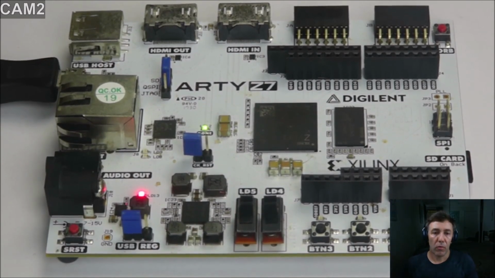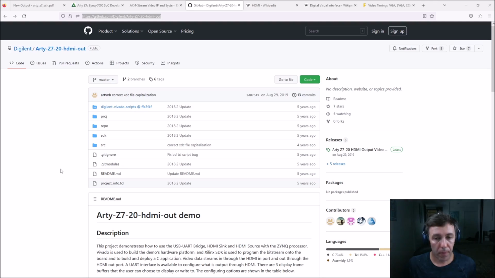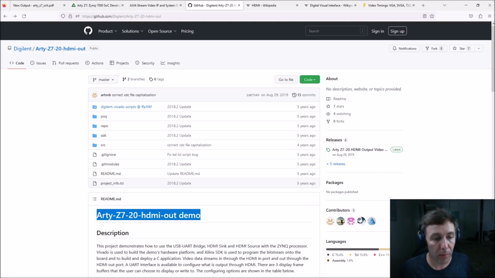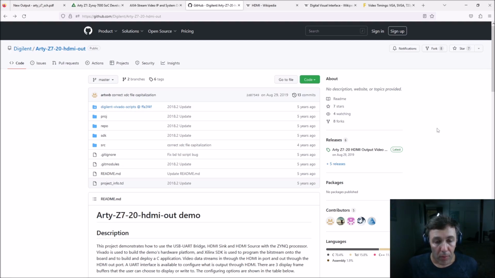Today, we will be looking at a project which uses both PS and PL sides, or to put it differently, a project which has logic on the ARM core and on the FPGA side. As a baseline, I took a project originally designed by the company called Digilent. The project is readily available on GitHub and it is called HDMI out demo. I converted it to my own version of Vivado, which is still 2017.3.